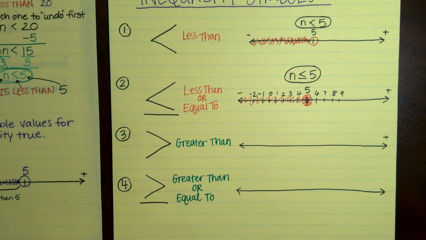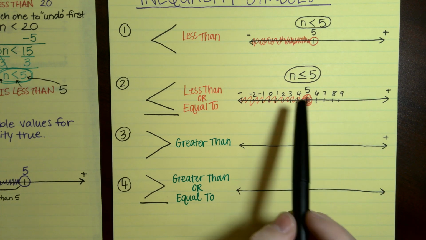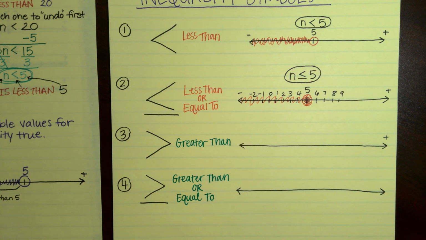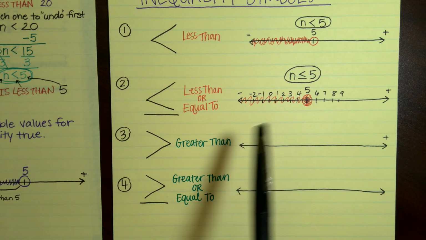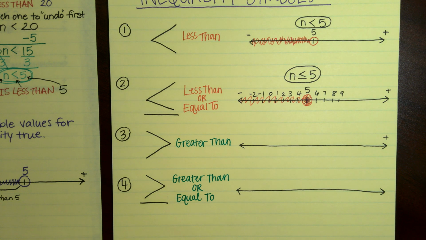I just made it, I wanted it to look a little bit less congested. Cluttered. Yeah, cluttered. Right. So if it helps you to understand what's really happening, if you want to draw the numbers, I'm fine with that. Just for the sake of time and neatness, I usually leave the other numbers out.